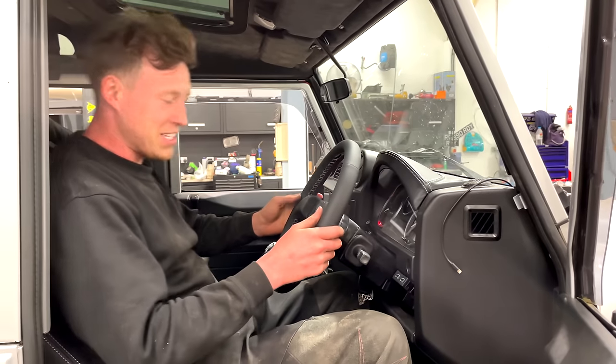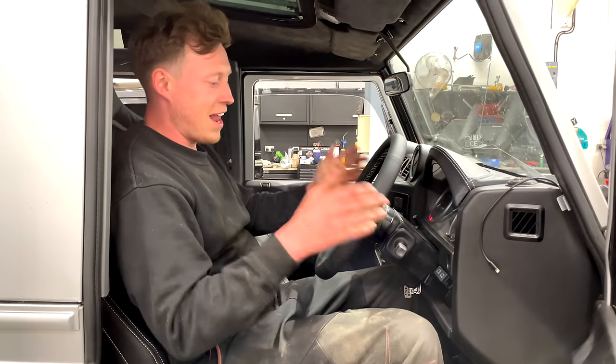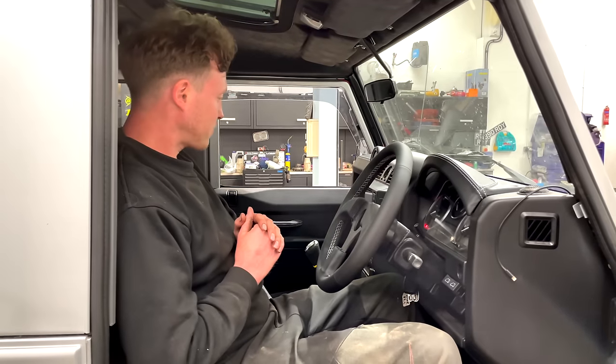Oh, that's so frustrating. This steering wheel isn't right. The steering wheel's perfect, but the boss is wrong. We've got a later spline for an earlier steering column here, but it's not a problem. I'll give them a call tomorrow and I'll get one sent up next day.